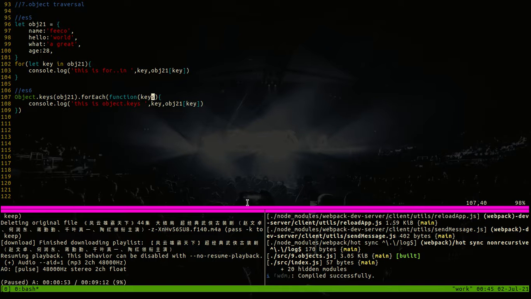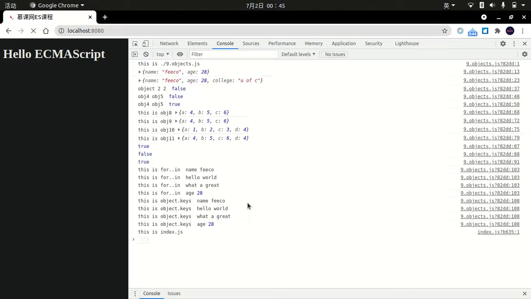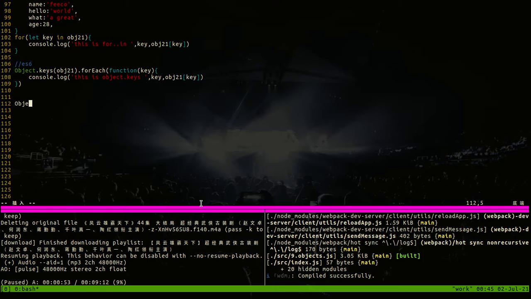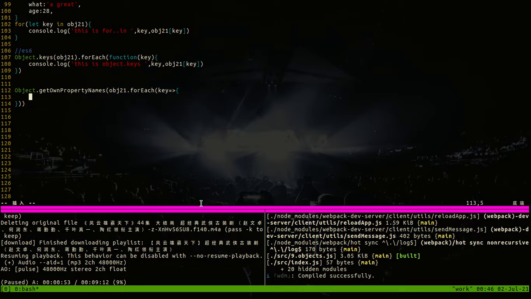Okay. All right, Object.keys. Another way is Object.getOwnPropertyNames, then forEach. This time we use the new way to write it. We use an arrow function, right? Just as we talked about before.